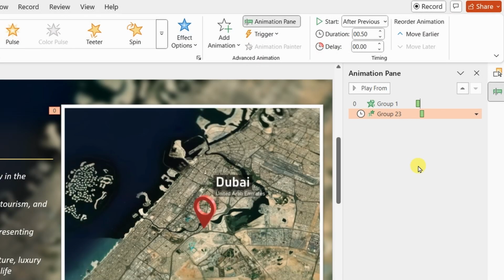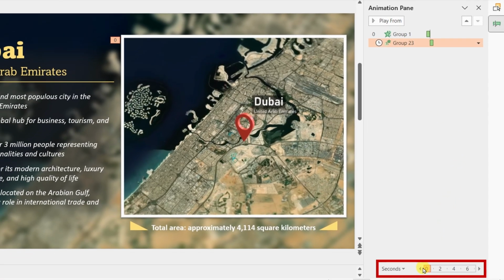Look how this green slider has shifted to the right. In fact, this is the animation offset on the timeline. To make it clearer, I'll slightly change the animation duration and add a pause.